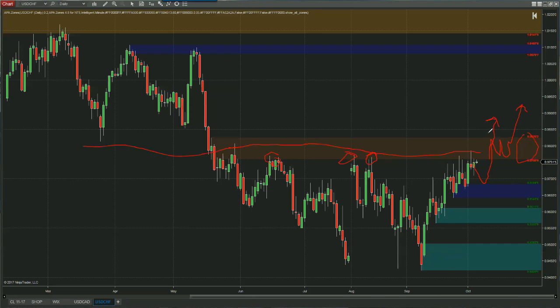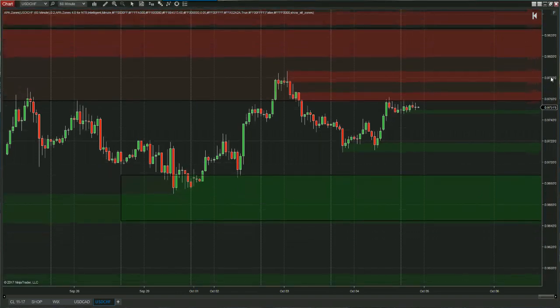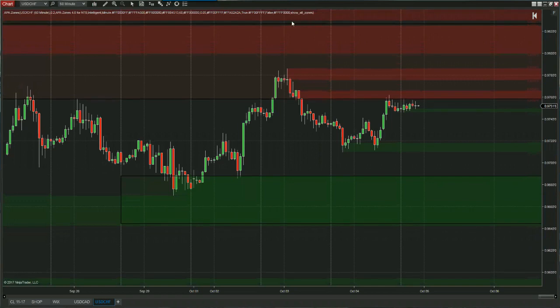Only time will tell. And let's go down to the 60-minute time frame just to see a little bit of the support and resistance that's going to be coming into play. On the 60-minute time frame, you can see that prices kind of reformed this daily zone. And so the whole daily zone is basically made up of two 60-minute support zones. And our supply zones look like this up here on the upside. You can see a little bit of the resistance coming into play.